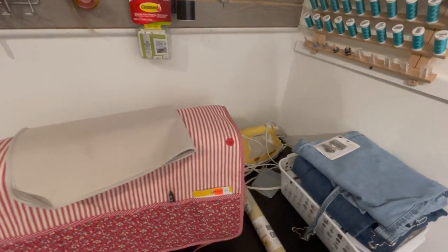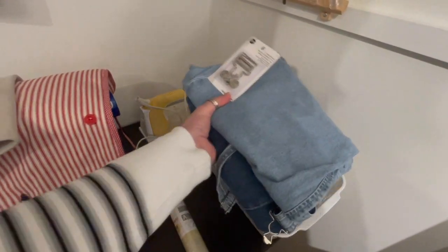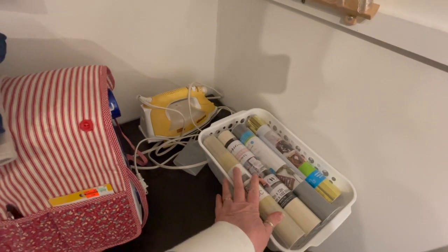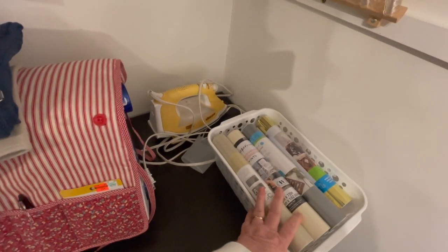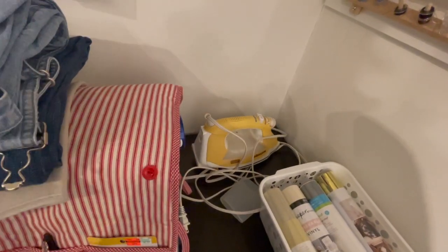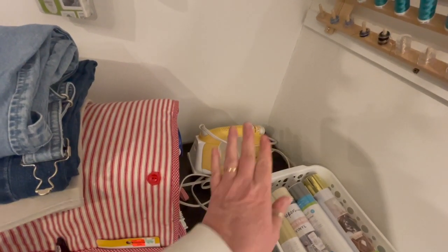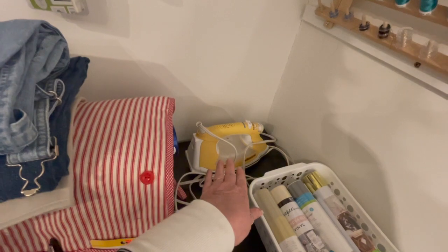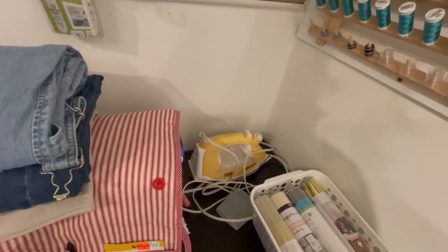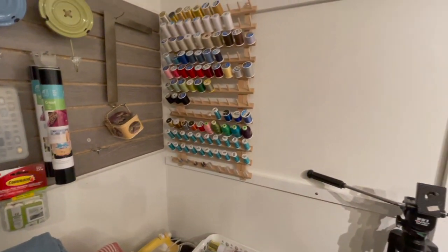Awesome. Anyway, so this is some things that I need to work on. That is just a bin with vinyl in it. The vinyl is for making labels for my cash envelopes that I make. My Aliso Pro iron. I love that iron. It is a smart iron. It has feet on it. You always have it on or down like this, and the feet raise it up from the ironing board. It is so cool. Okay, and then moving on around the corner.